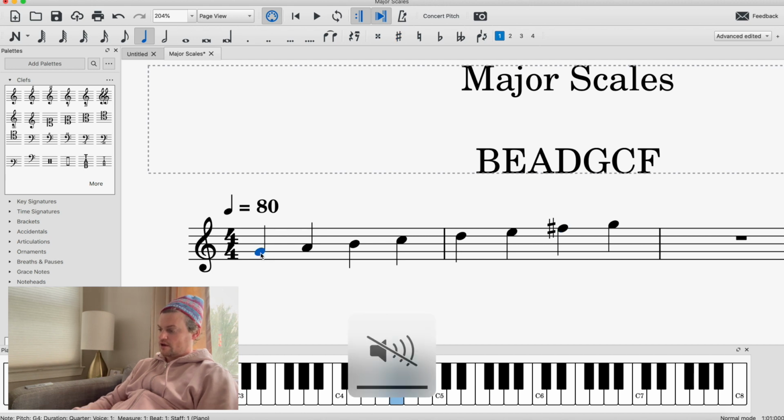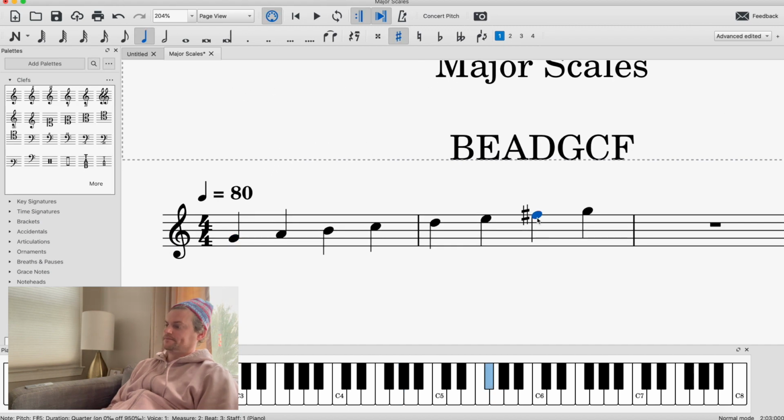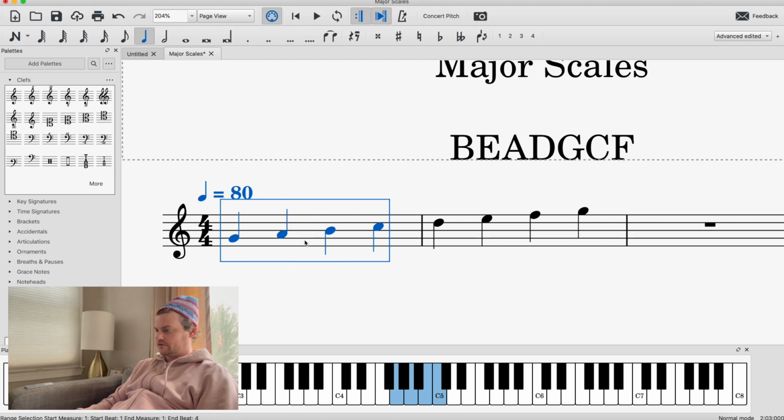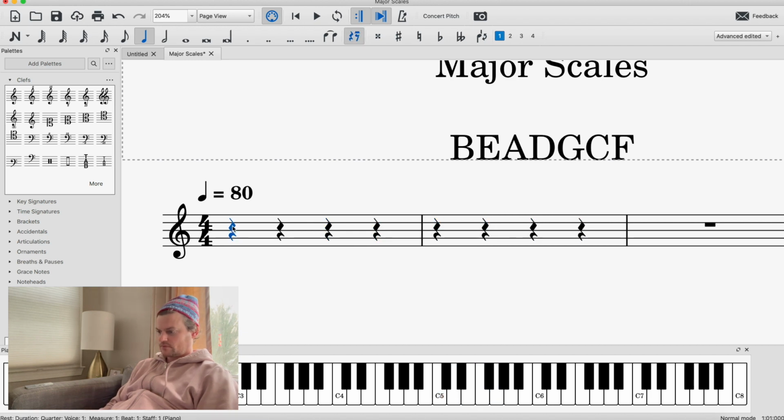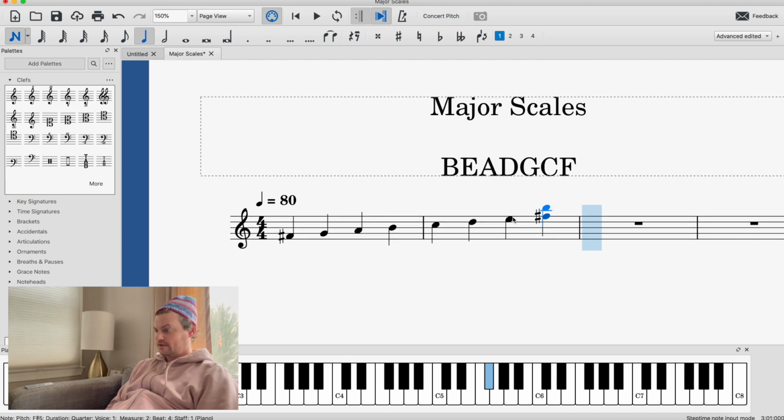Let's check that we've got a good major scale. And we're done. Let's try a more complicated one, since the wheel kind of gave us an easy one there. What if we start on a sharp? So like we start on F sharp. What do we do now? Well, we do the same thing. We put our note heads in first. So don't skip any lines or spaces, and just move up the scale and end on the same note you started on, F sharp to F sharp.